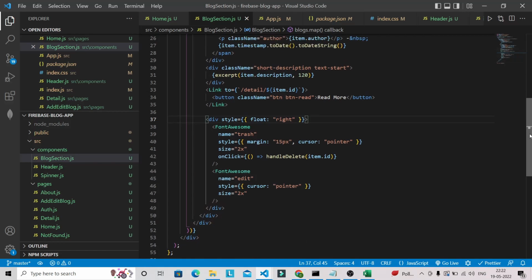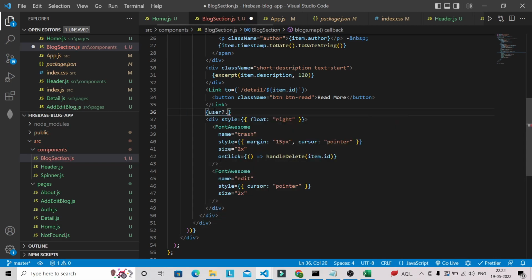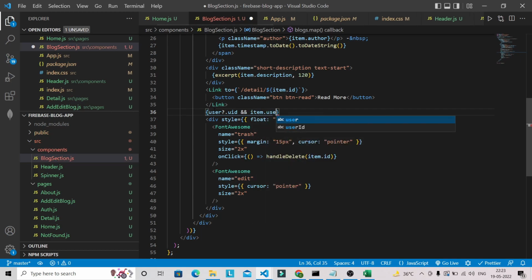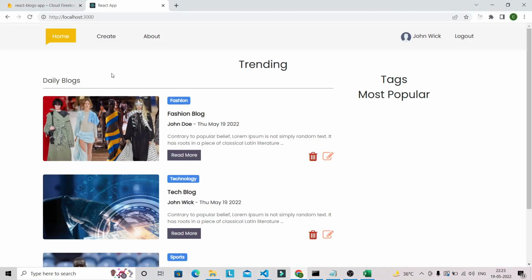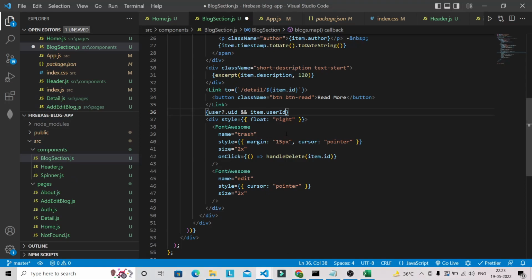Okay, so here first we can check if we have the user that contains the ID, that means user is logged in our application. And the second thing, we have to check with item.userId. So you can see that in Firestore database we have here userId. So we are going to match this userId with this UID.